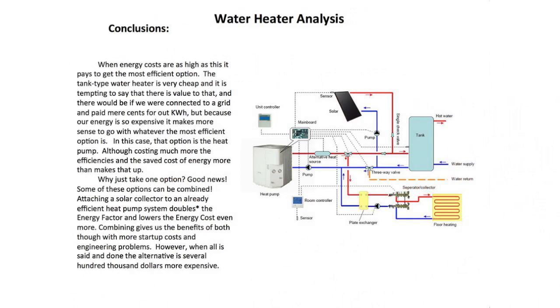From this fairly simple analysis, it became very clear to us that, with off-grid situations where initial energy infrastructure costs must be factored in too, the most efficient system will be the most economical system, with very few exceptions. The more you're paying to build your energy infrastructure, the more it pays to invest up front in maximally efficient water heating infrastructure, because the money spent up front saves directly on energy infrastructure costs, and therefore pays for itself exponentially over a much shorter time than a person would expect in a traditional on-grid situation.